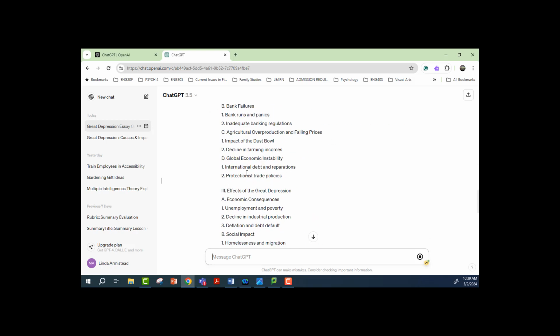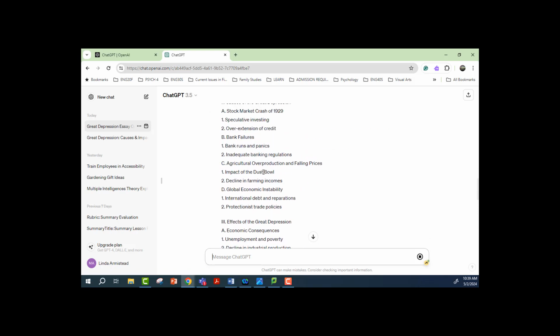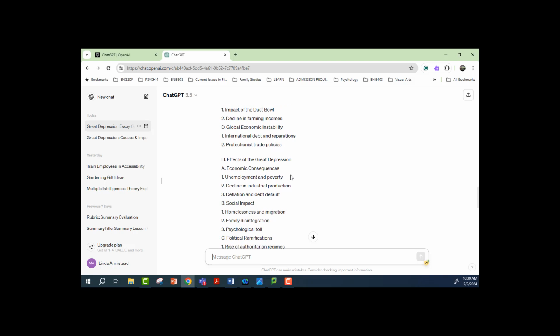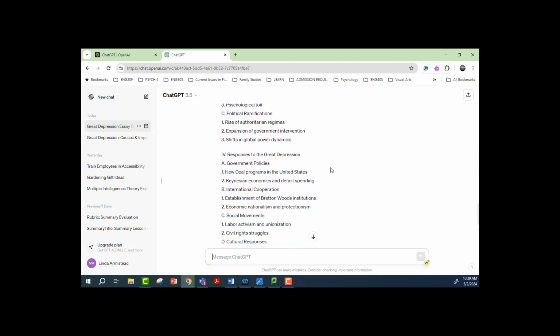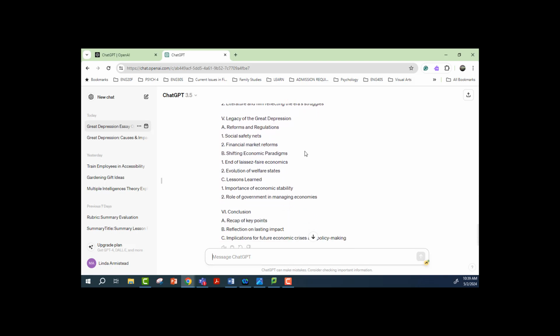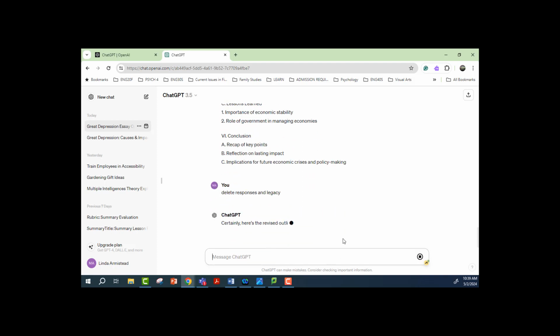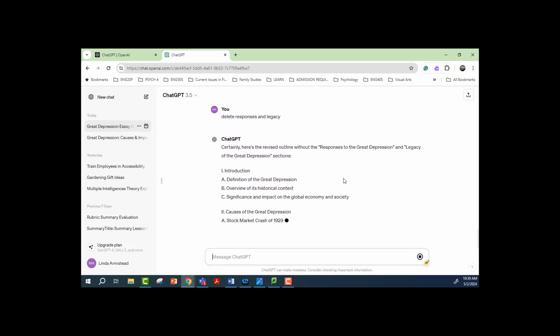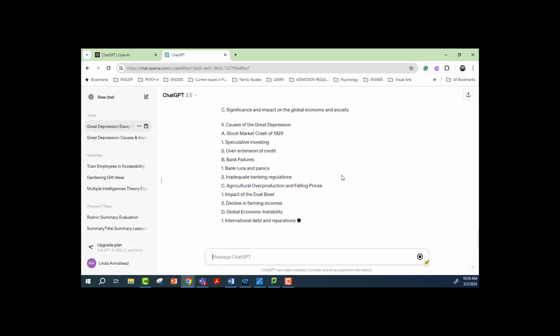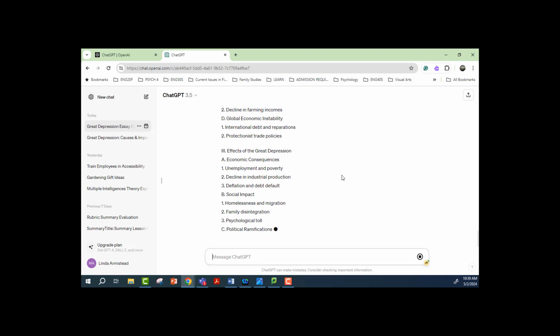So yes, impact of the Dust Bowl, effects of the Great Depression, responses to the Great Depression, legacies. So I can say delete responses and legacy. So here's the revised version. So you can just keep revising this over and over.